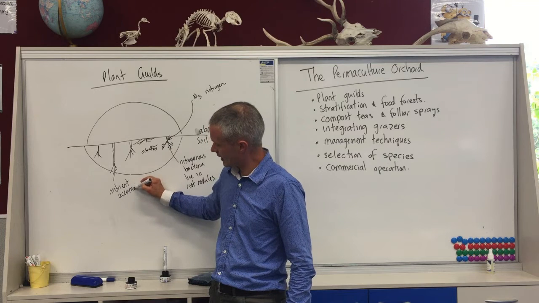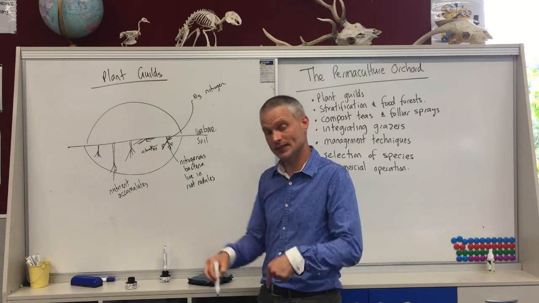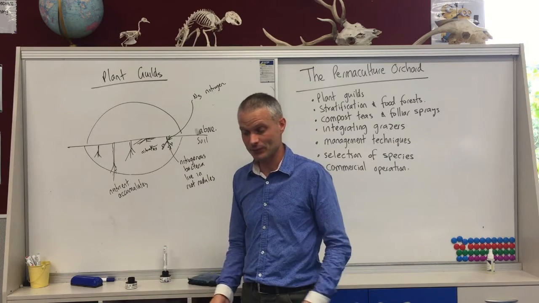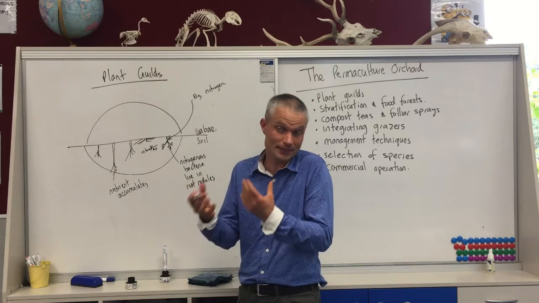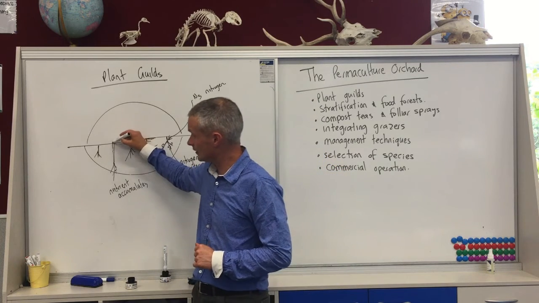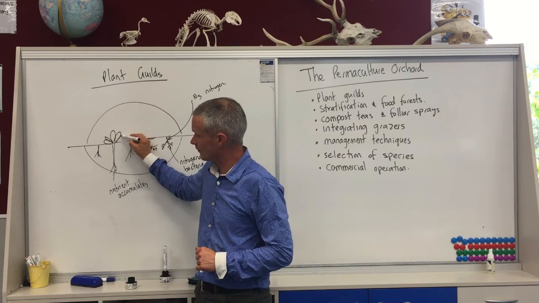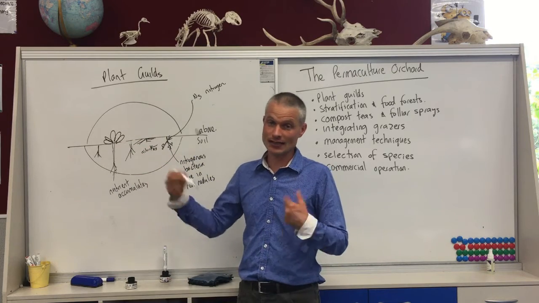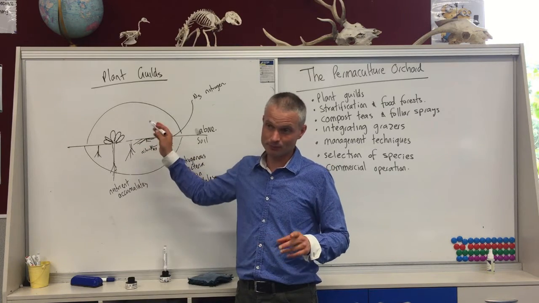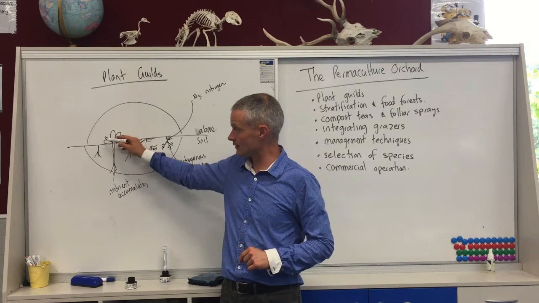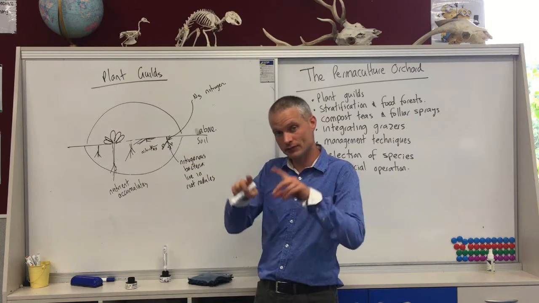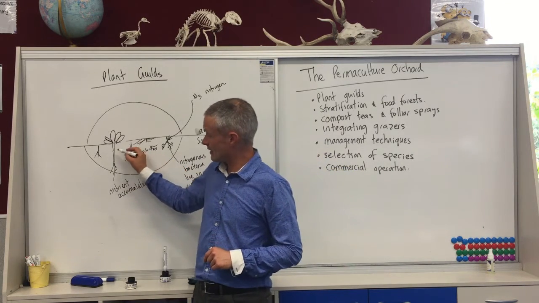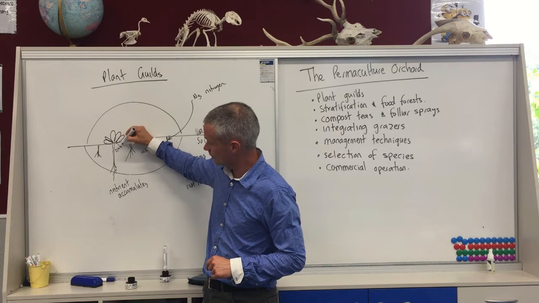So they are good at sending down big taproots, gathering nutrients from deeper in the subsoil layers and bringing it up to the plant to give it a competitive advantage over other plants. But in doing so, it's also providing those nutrients within its tissues. So if those tissues are eaten by grazers in the root zone or in the forest zone, those nutrients will be returned back into the soil. So again, indirectly, they're making nutrients available in the soil.